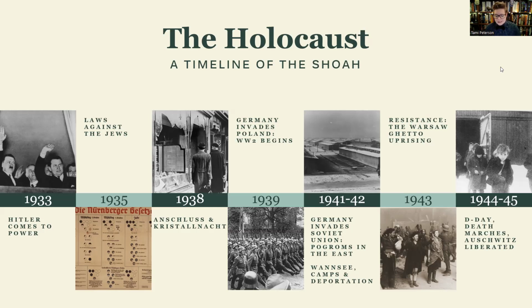Beginning with Hitler and his ascension to power in Nazi Germany, and ending with the liberation of Auschwitz. This 12-year period in the life of European Jews was unanticipated, transformative, and utterly devastating. Before beginning on this chronological journey, I'd like us to consider the sheer size of death during the Holocaust.